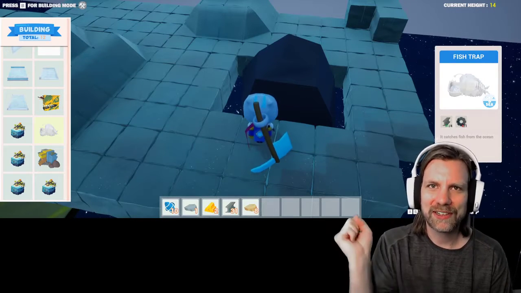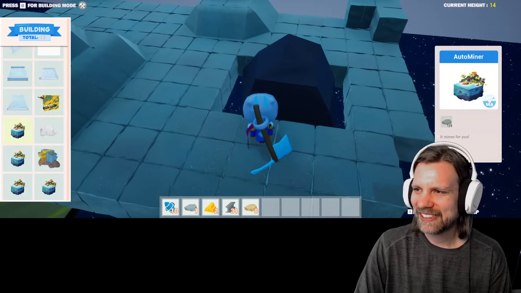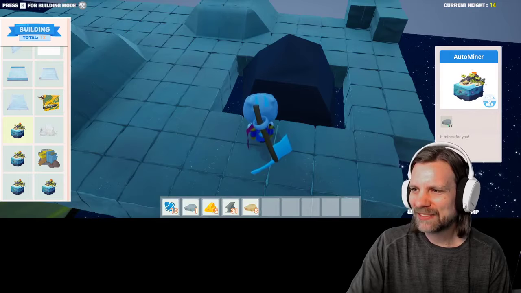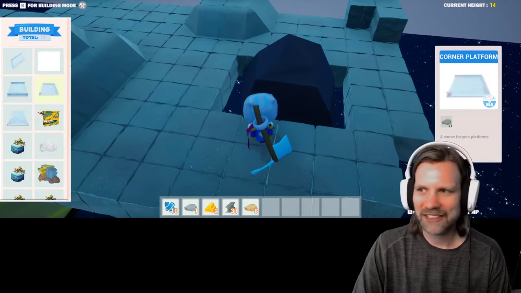I see that I have 10 fish from the very first when I hammered that poor floating fish thing. And here it says it mines for you, so that actually sounds cool. Maybe I'm gonna go do that.